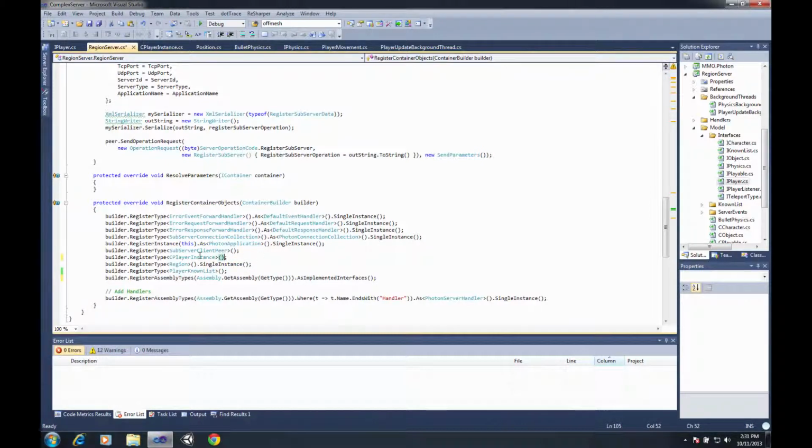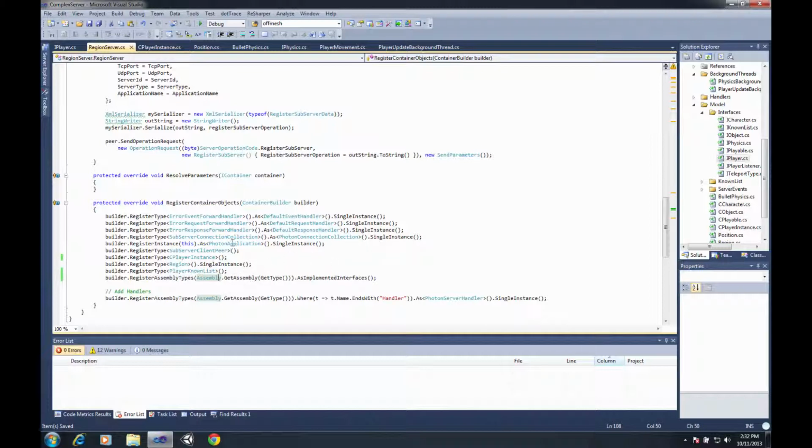I want to say register this type so that it registers this type as that CPlayer instance, because we will be using it within things like the region and the player known list, things along those lines, and so I just want to register that type and leave it as is. So that's everything I wanted to cover in this video. With this line of code in place, that just automatically also included our physics background thread that we hadn't included previously. It's also going to include all the rest of these objects as their base types. So it really takes care of a lot of the additional stuff.